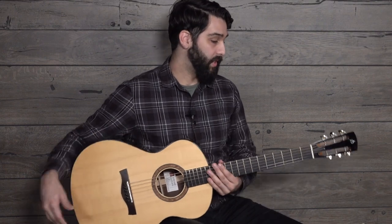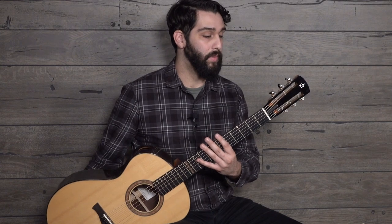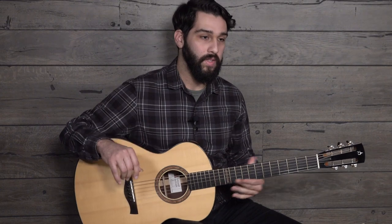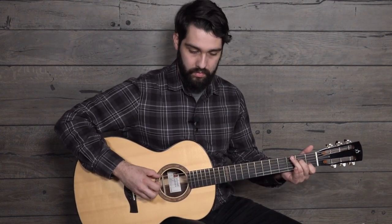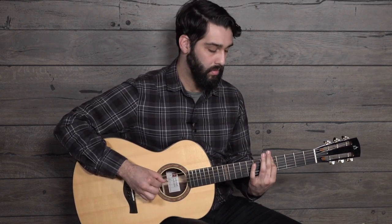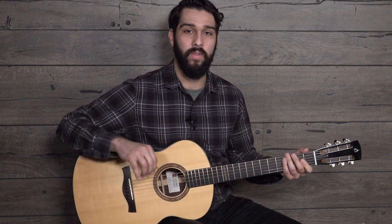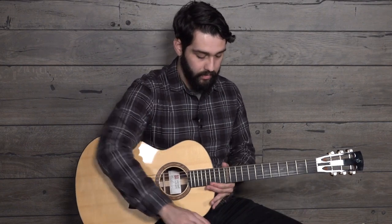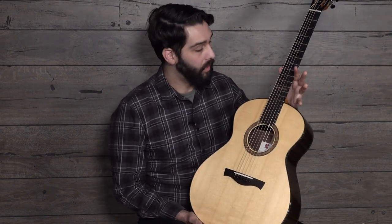So it's got a slotted headstock, has some nice Waverly tuners with ebony knobs, and it's a 25 inch scale, but as you heard, this is tuned down to C. There's not really any loss in definition to the lower wound strings, so very, very nice. I always think that's a good mark of a nicely voiced instrument is when it can handle those lower notes.